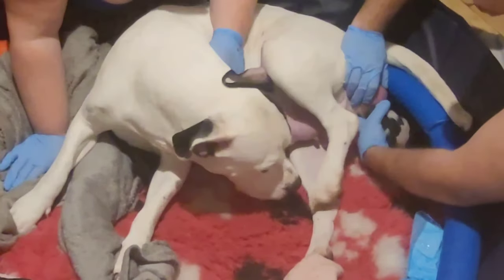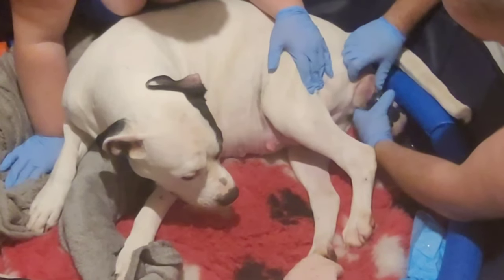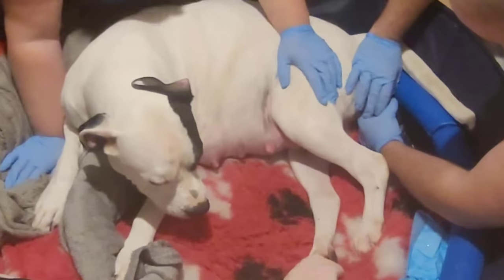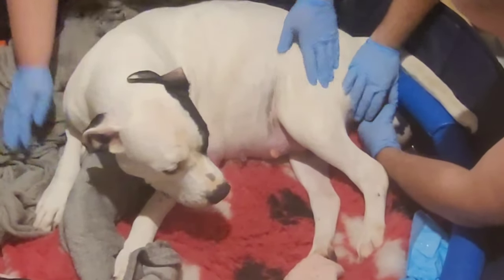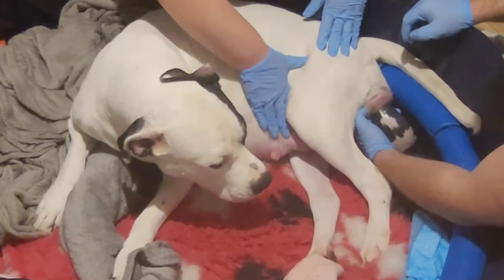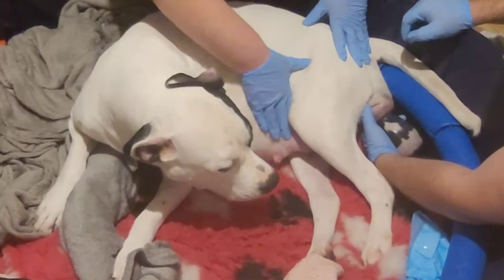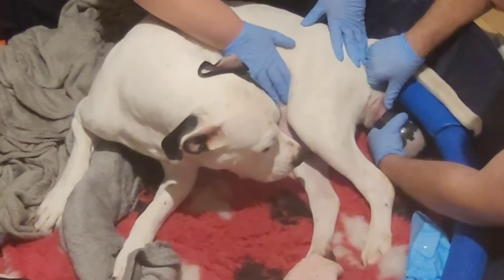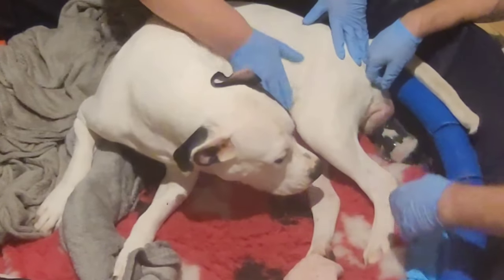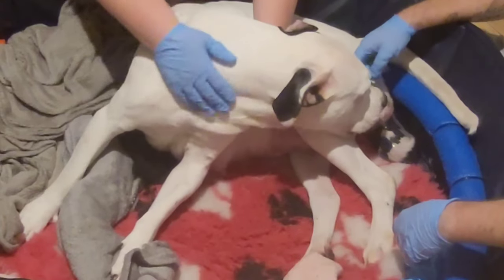Honey. Come on. There you go, she pushes. Oh, all right. Front paws. Yeah, but we don't want to hurt her, do we? No, it's helping, isn't it? Okay, baby, nice big push from mummy and then it's out. Nice big push. Come on, mummy, you need to push, baby. Come on. Push him out.